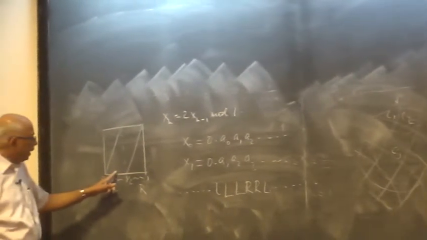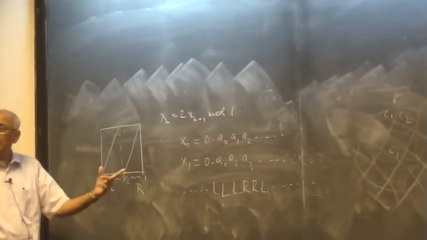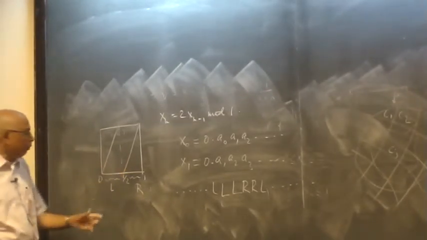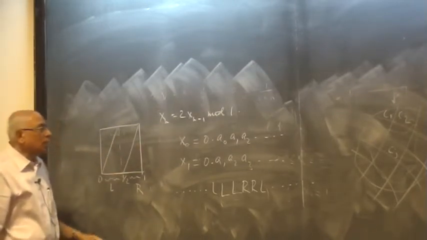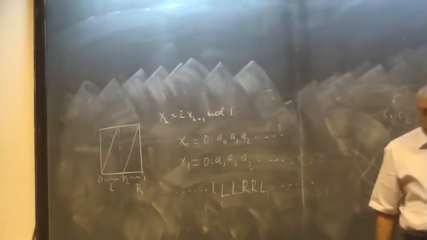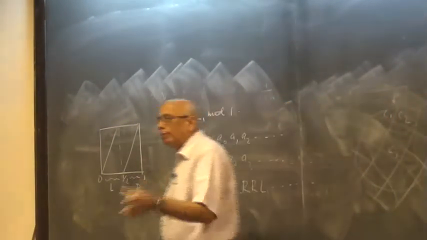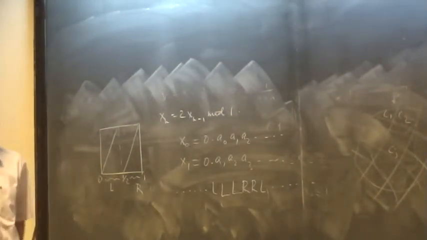The same thing will be true if I further refine it. If I say I break at 1/4, 1/4, and have 4 cells, you can still get the dynamics regenerated. If you break it to 1/8, 1/8, etc., you still get it. So there are many techniques which borrow from symbolic dynamics, from number theory, from the theory of Markov chains, which you can bring to bear on this problem.